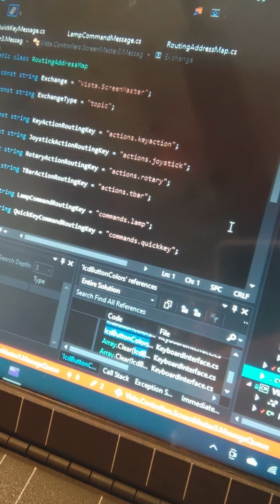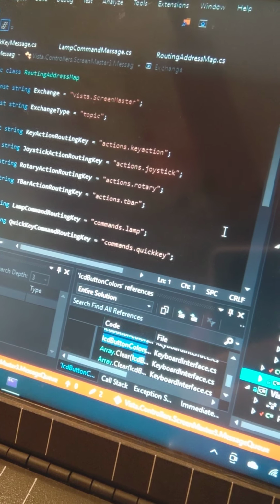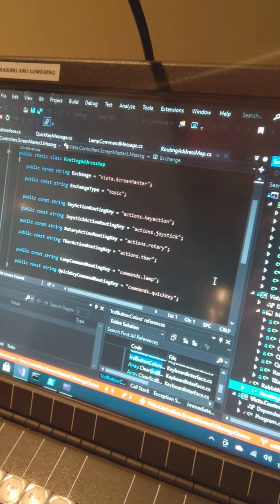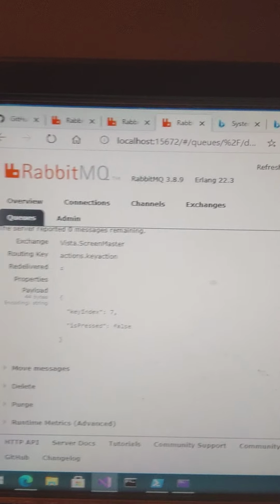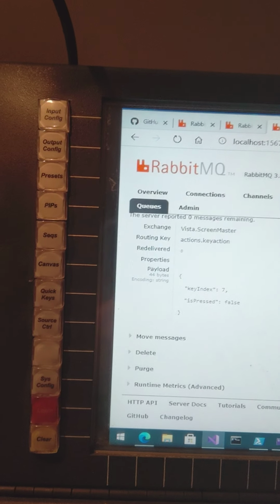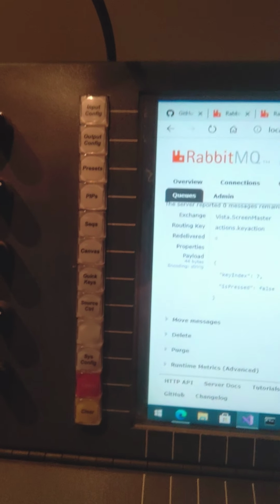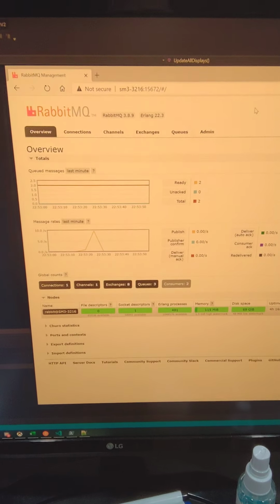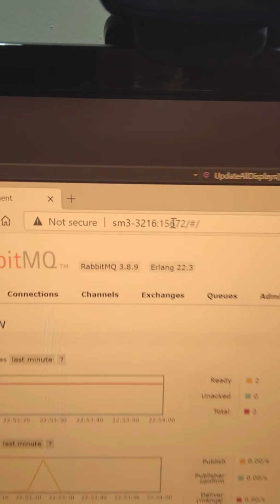What this will mean is that I'm going to be able to actually interact with my console from computers other than locally on the console, because now I can connect to the message queue. Let's go see if we can do it. If I take a walk over here, ignore my shoddy looking little area, check this out. Okay, so I'm connected to my console.